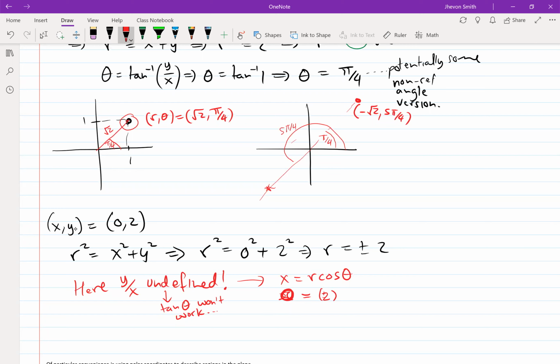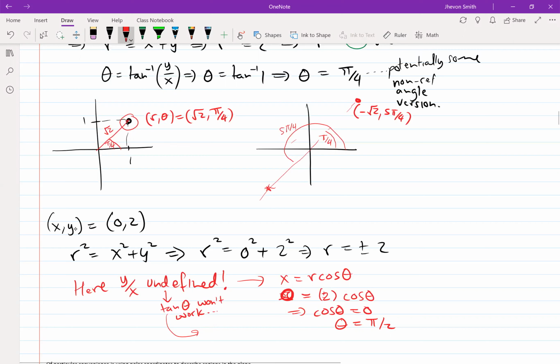And you can just take it to be 2 for now. Cosine theta. So in other words, this means that cosine theta is equal to 0, which is why the tangent is undefined, because tangent is sine over cosine. But what happens there? That means your theta is going to be some odd multiple of pi over 2, which is something you can tell from the tangent where the tangent doesn't work. This guy does not work at odd multiples of pi over 2.